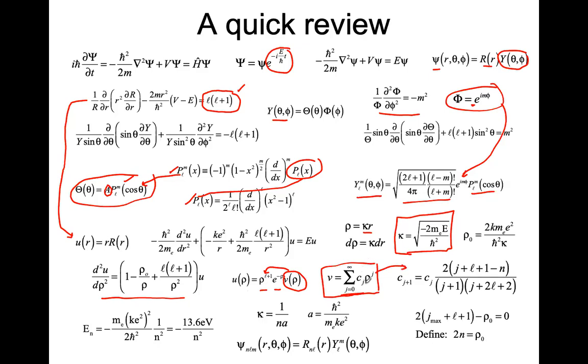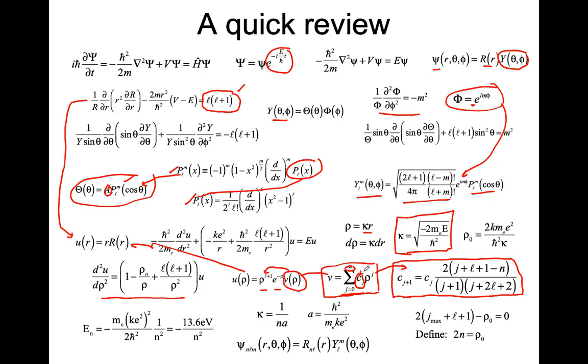One of the things the method of Frobenius always yields for you is something called a recursion relationship. Here it is right here. In the quantum mechanical world, we realize that guy right here is that coefficient in this solution, which is part of U. And U, of course, is part of R, and R is way up here, part of the overall wave function. The wave function has to be normalizable. So that means this can't be an infinite series of terms. It has to truncate, is what we say. There has to be an end to that series. While I said infinite here, there has to be a point where these coefficients go to zero.